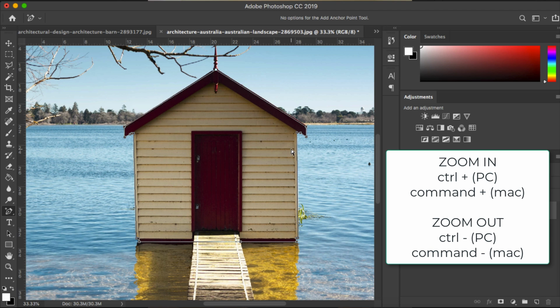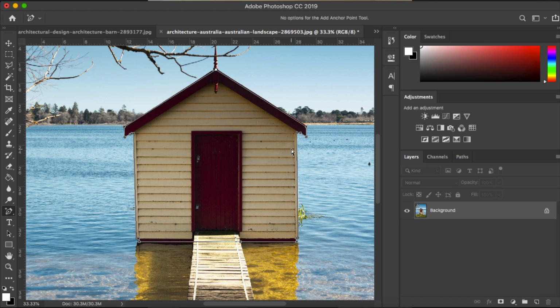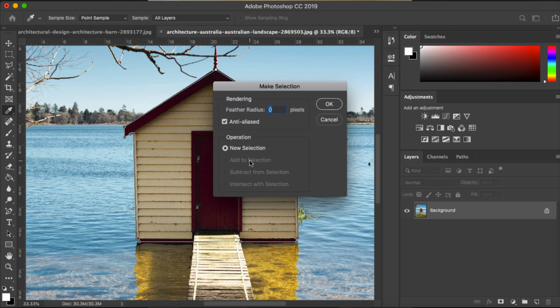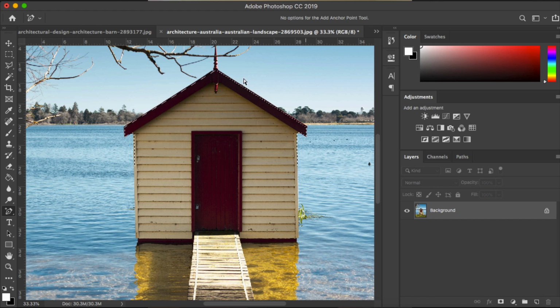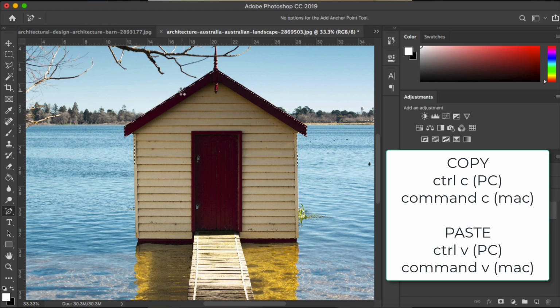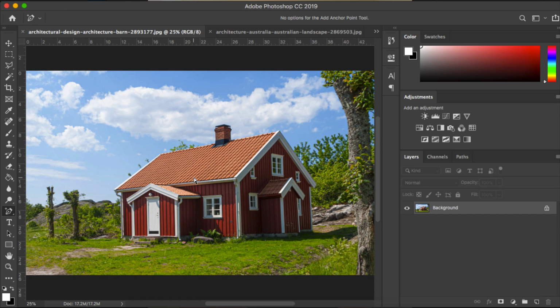Zooming out. So let's say you're happy with this and now you have to make a selection. There's a couple different ways to make a selection. The first one is if I just right click, make a selection. And I don't want to have a feather. I don't want to have a blurry edge. I want a hard, sharp edge. So I keep it at 0 and I press OK. And now you can see that there's a selection going around and you can hit Control C, move over to your other document and Control V.